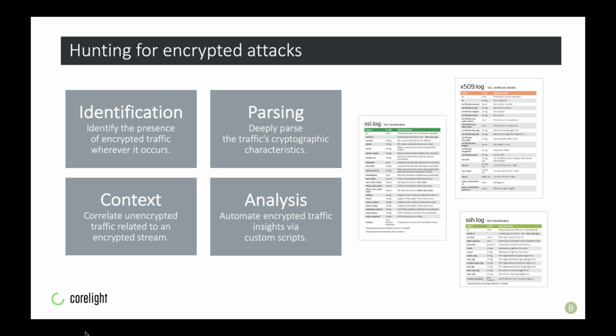Context is another key functionality here. We can take those encrypted streams, those encrypted VPC streams, and connect the connection activity that is unencrypted but related to that encrypted stream. So if there's a DNS request, for example, in the clear that then becomes an encrypted connection, that connection ID that Brian mentioned connects those two different protocol activities together in a single stream connection, and you can actually pivot from that DNS request into the encrypted stream. So you're getting the broader picture, because typically with an attack, it's not just 100% encrypted. There is inevitably some component of that attack, whether it's in the earlier stages or even the later stages, where that's not going to be encrypted, and you need to know about those connections.